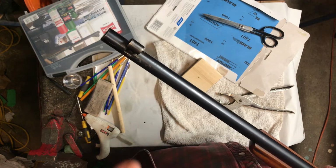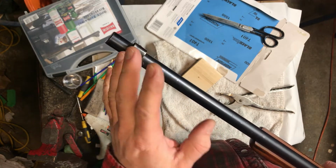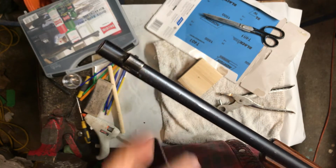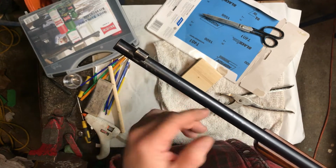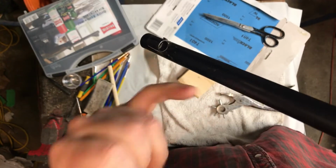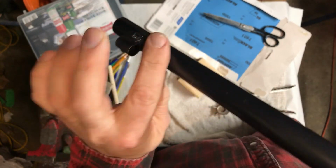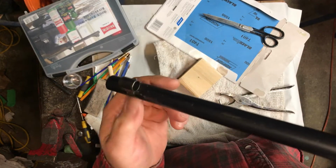But anyway, I mentioned in the video that this was not an original sight. What I meant was, I should clarify because it's been so long, this is an original sight, a BSA Model 19. And I said in the video it was windage adjustable. I was mistaken. Actually, it has a post and a circle that's interchangeable by a lever on the side. So you flip the lever and it goes up and down. So I don't know what I was thinking exactly.